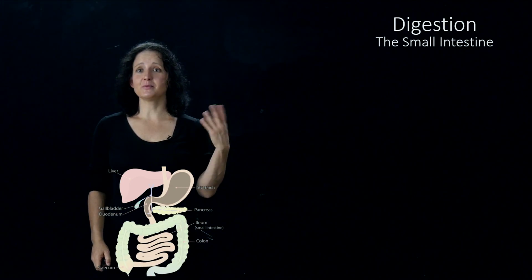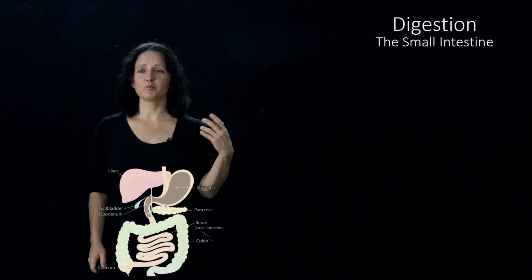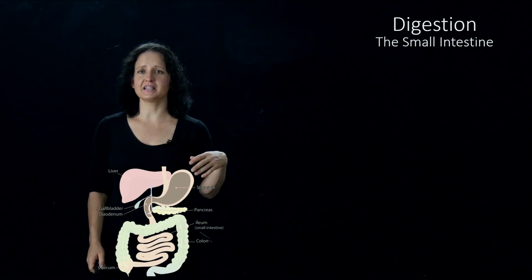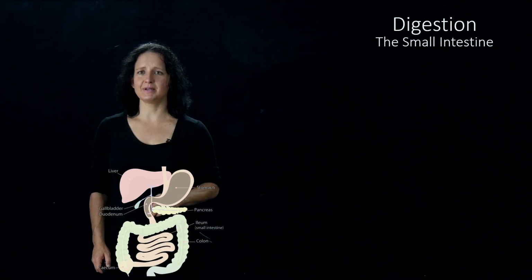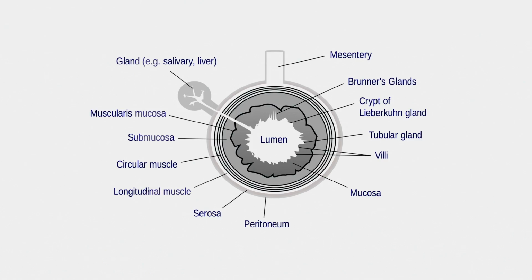All right, so now that we've moved out of the stomach, we can move into the small intestine. So let's understand a few concepts first about what's happening in the small intestine. As I mentioned, the intestinal system is really outside your body. And so the center of this hollow tube going from mouth to anus is the lumen. And so when I talk about the lumen and what happens in the luminal area of our digestive system, that's the center there. That's the outside.